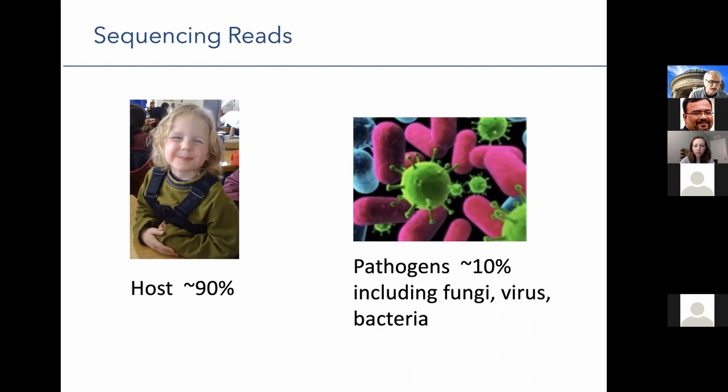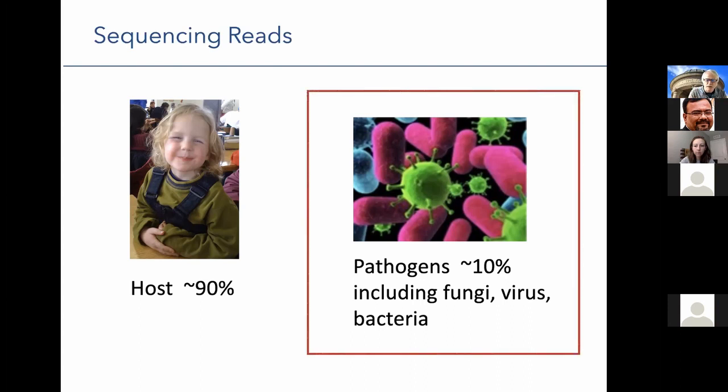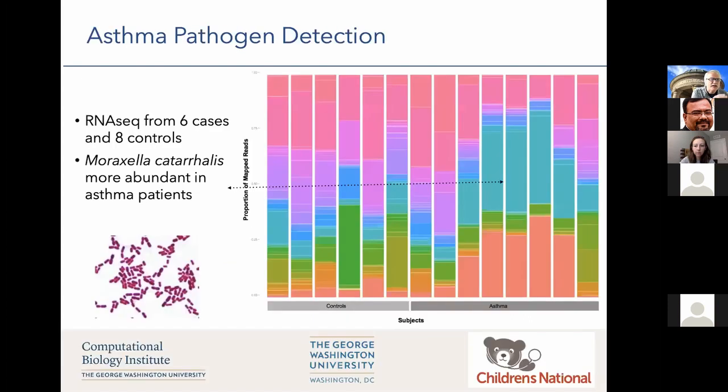So in this case, we have 90% host reads, 10% pathogen reads. The first step in Pathoscope is to differentiate those. We focus on the 10% pathogen or microbe reads, and we want to identify whether there are pathogens or not. So we take those reads and run them through Pathoscope. Pathoscope does abundance characterizations, and from that we can make calls on specific species, down to strain level even. Here are the asthmatics and here are the controls.